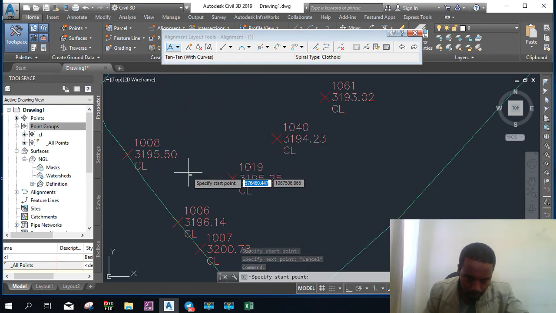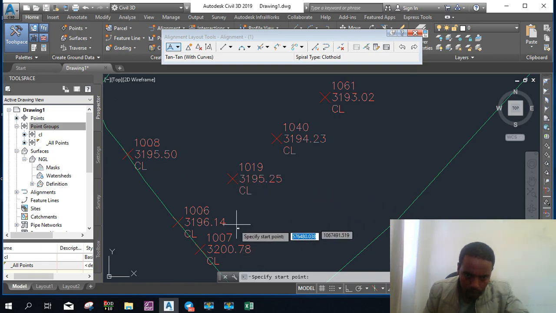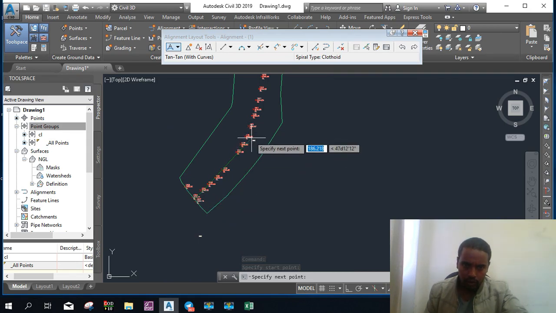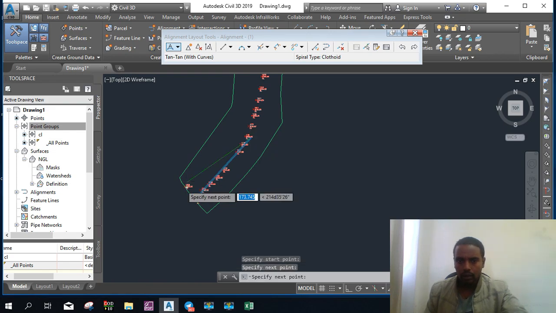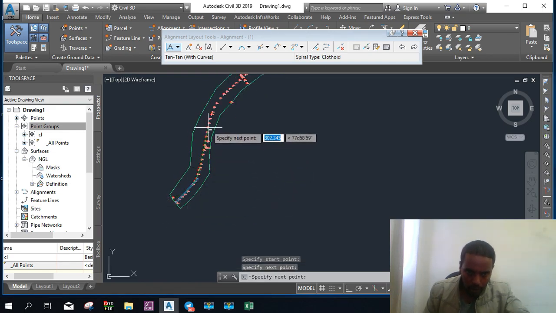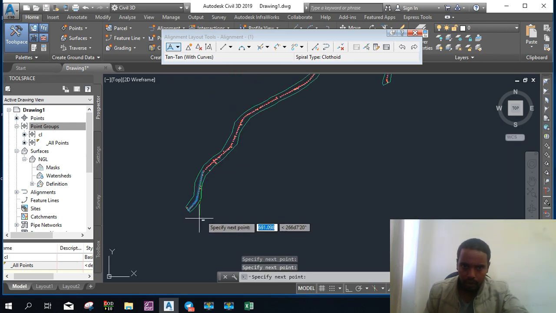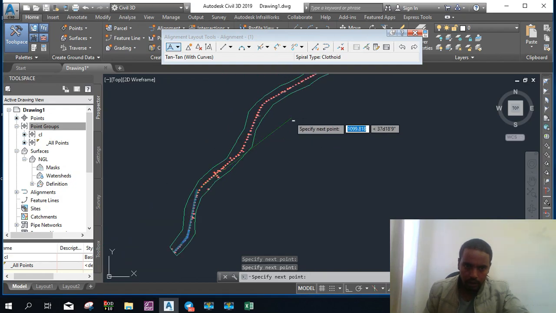So start from the initial point. Since the PI is out of the center line, I make the PI be out of my alignment. Here also there is a PI which will be out of my alignment, and then drawing in this manner.